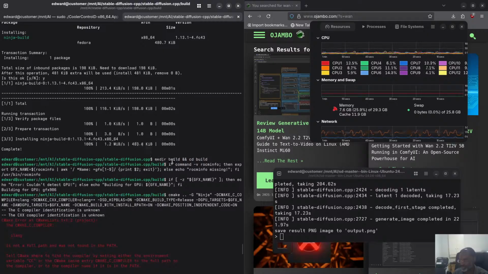So then after that, I created a folder called build. I cd into the build, and then I ran this command. Obviously, ROCm is installed. You guys have seen it. So it's at /usr/bin/rocminfo, and then I ran this one. Obviously, this is the GPU we want to use. We want to use the dedicated GPU, not the integrated GPU. So how do I know this is a dedicated one? Because it's gfx906. If it said gfx90c, that's the integrated one.